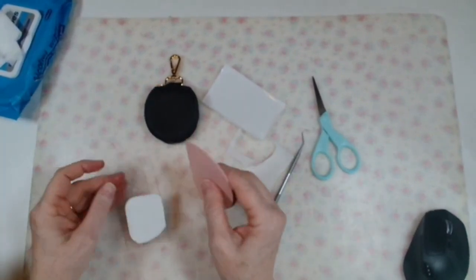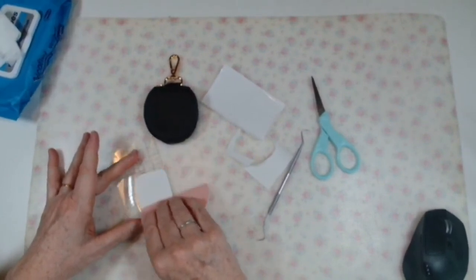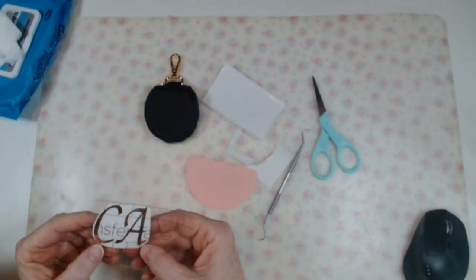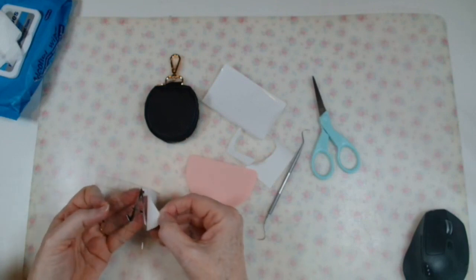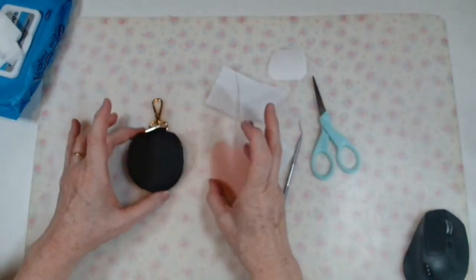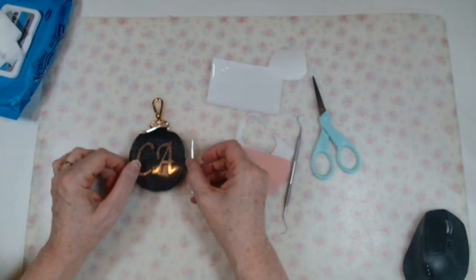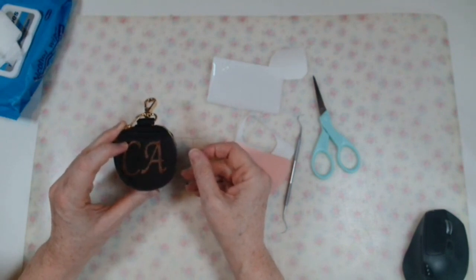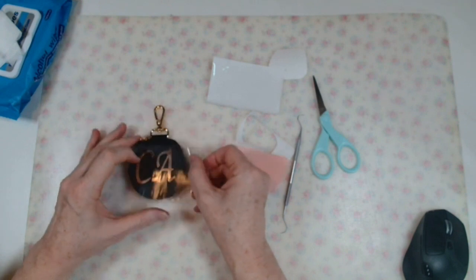I'm nearly to the end of my first roll. And that's not too bad, we've had the Scan and Cut just over 2 years. It looks like it's all stuck. Let's see if it's going to lift off. Yes, yes, yes! Yay. Okay. Now I will try and get it on without sticking it down. Oh, this is going to look so pretty. So, so pretty. And that looks about centered there.